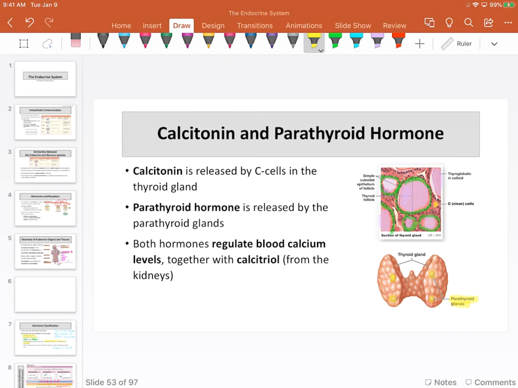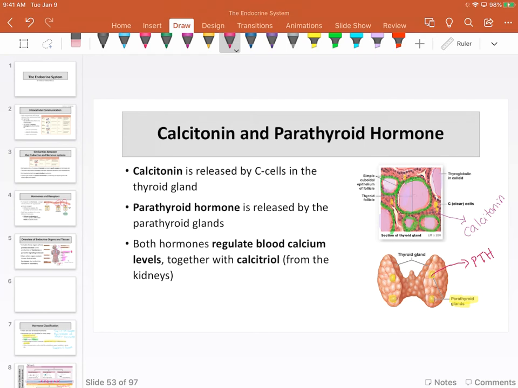In this region here, we have cells called C cells, which are called clear cells. They don't stain as darkly as the epithelial cells of the thyroid gland, and so we would have several of them scattered throughout. I'm not super good at identifying them, but maybe there and there and in other locations as well. And it's these C cells of the thyroid gland that release the calcitonin into the bloodstream. Calcitonin is released by these clear cells. And the parathyroid hormone, on the other hand, is not released by the thyroid gland at all, but is instead released by these little parathyroid glands right there. And so we'd call this parathyroid hormone, or PTH.